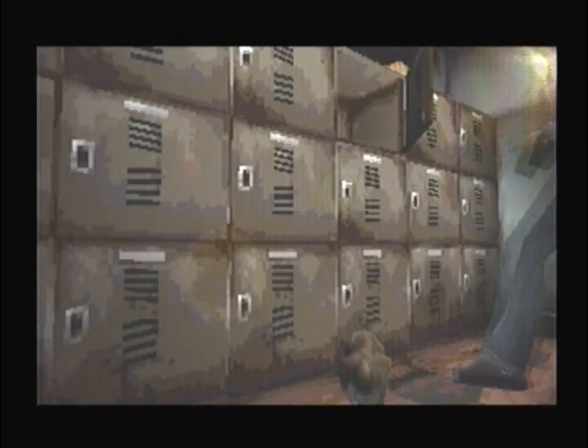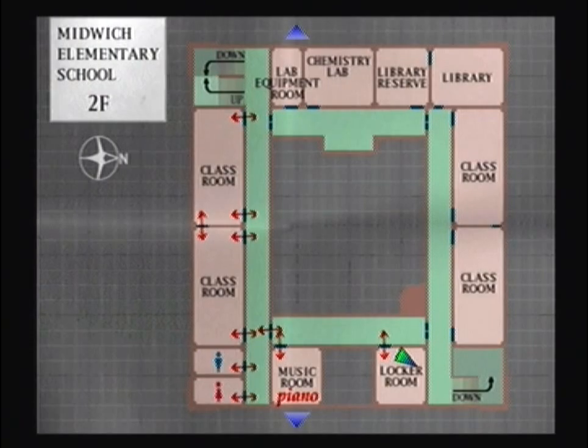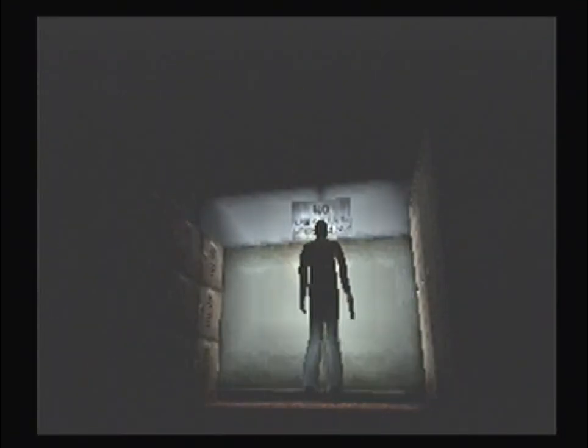So I reload my gun and then I open it, and a cat jumps out. And he says, just a cat. You hear the cat go out the door. And then something gets the cat. Check in there, nothing inside. No running or playing in the locker room.